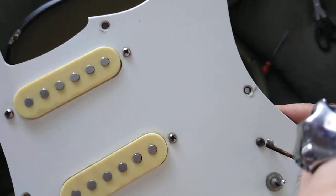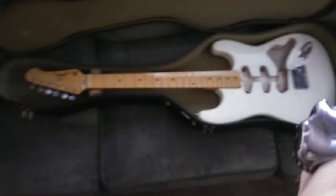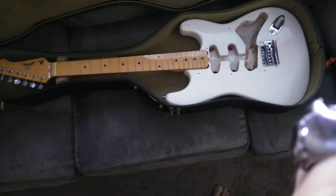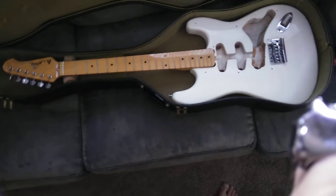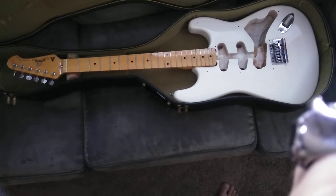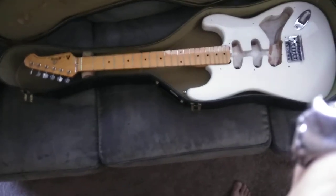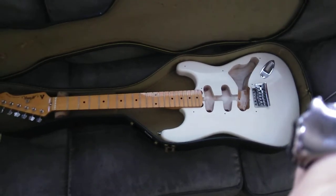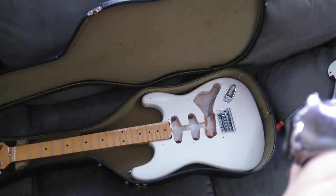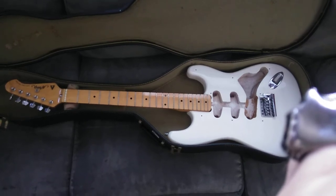I don't know how great these single coil pickups are. Arbor was kind of Hohner's budget brand — the way Gibson is to Epiphone, or Fender is to Squier, this was to Hohner. But then a few lawsuits came in and they could not continue with their brand, and it was sold to one of the bigger music catalog companies, something like a Music Friend or similar catalog.